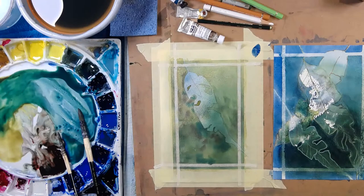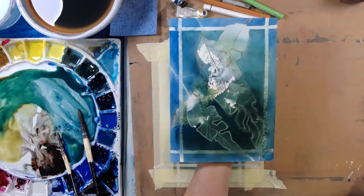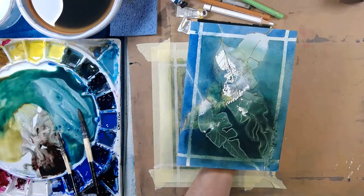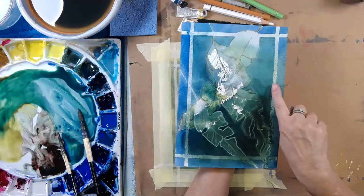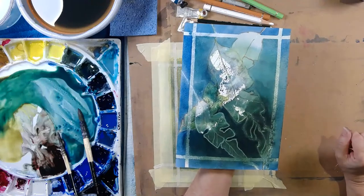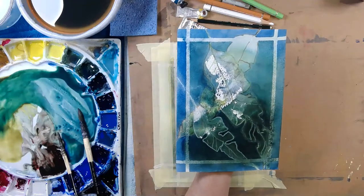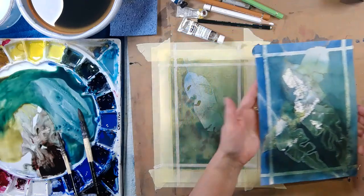Okay, it's got a single border, but it's quite interesting. The border has worked sufficiently for it to be a border. And it's almost like a version of a double border because there's a border and then a border. And the leaves cross all of the borders. I don't mind that as a lovely little abstract leaf, gum leaf thing. Pretty cool.